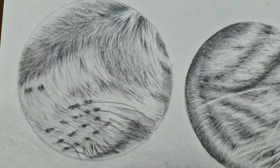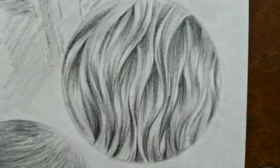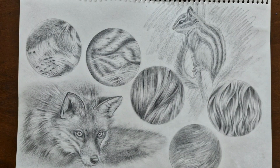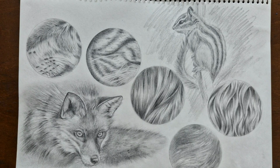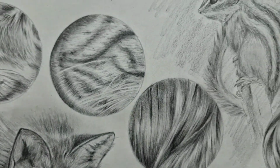These five fur types are more common or regular fur types that you see a lot in pet portraits, mostly dogs and cats, and I didn't actually include wild animals' fur in this tutorial. And if you want to watch the tutorial on drawing the fox, check the link above, please.